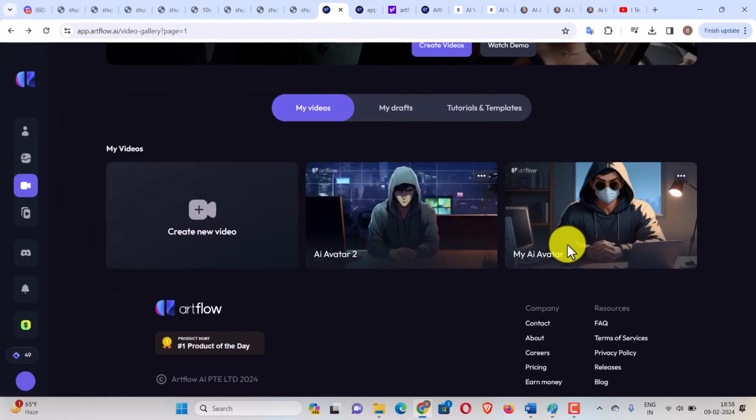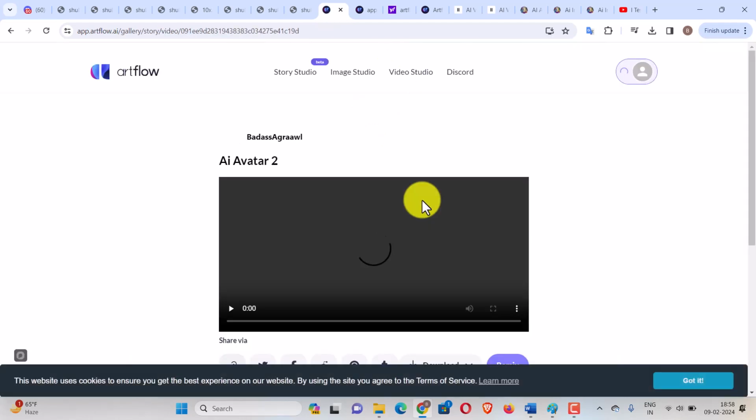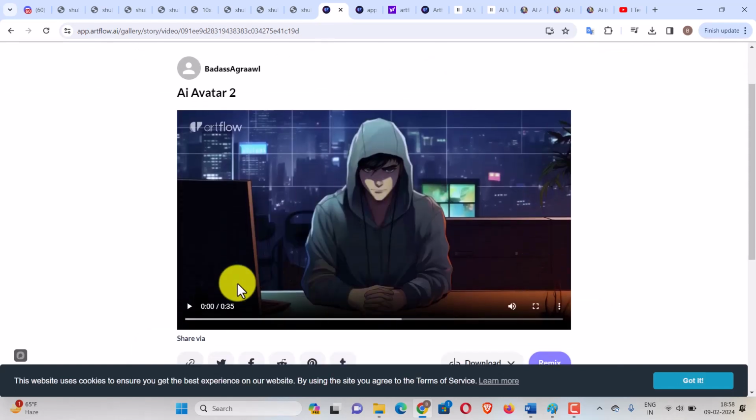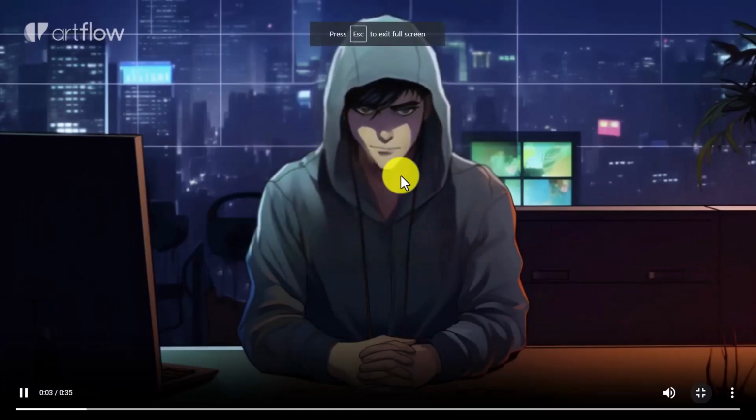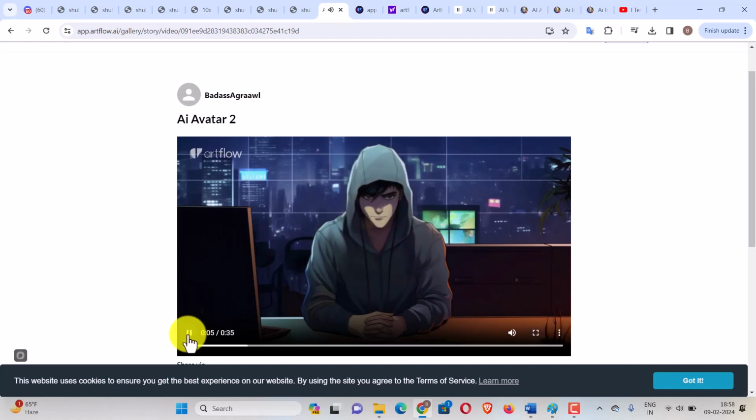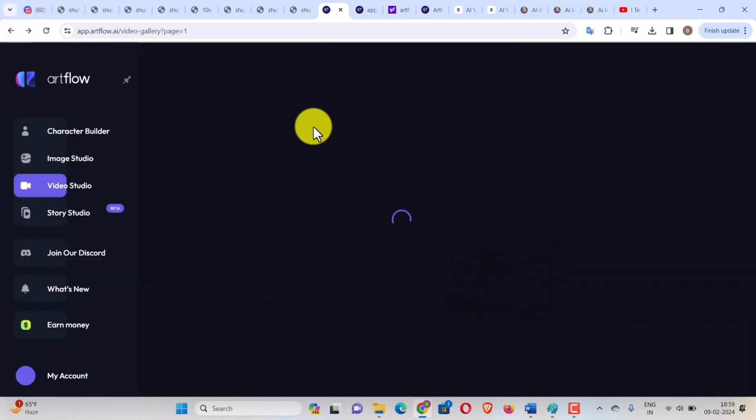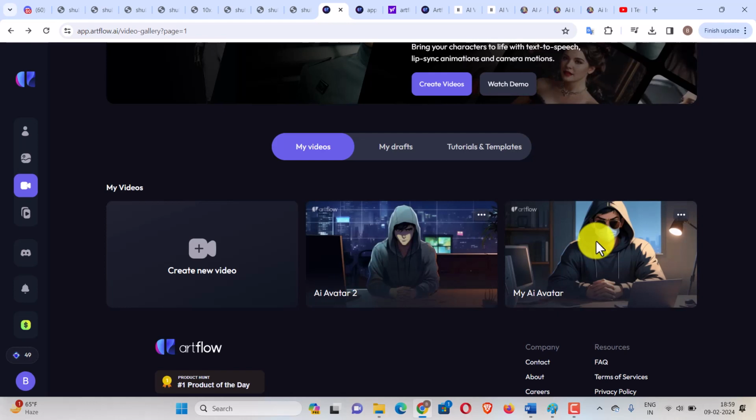Yeah, so look at this one. This is the problem with this image style when you use artflow.ai. As you can see, it's fine. Just let me click on play. Make animated AI avatar. Look at the face. First of all, we need to make an image. So this guy is opening his mouth strangely, and the voiceover is going on. That is why this photo style, image style, may not work best for artflow.ai. Leonardo is the Leonardo art style, which is Albedo One.